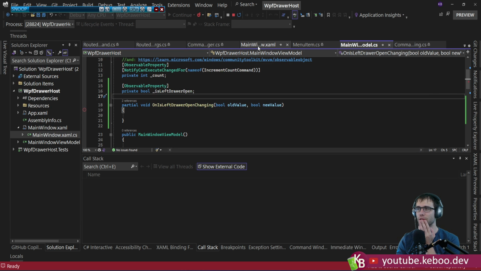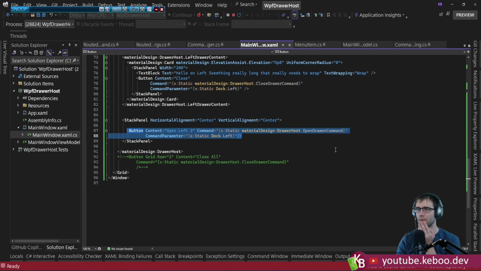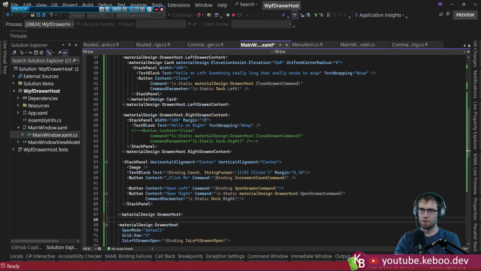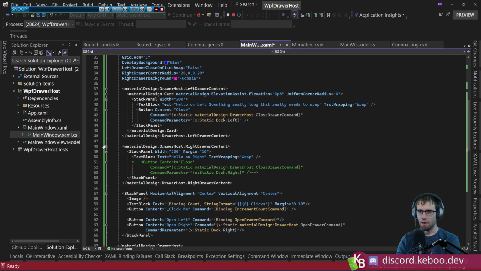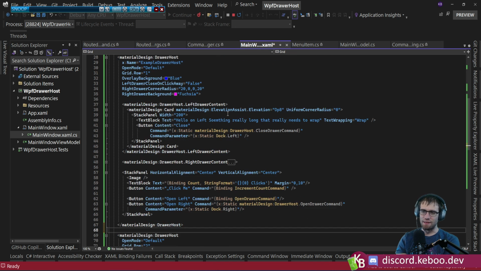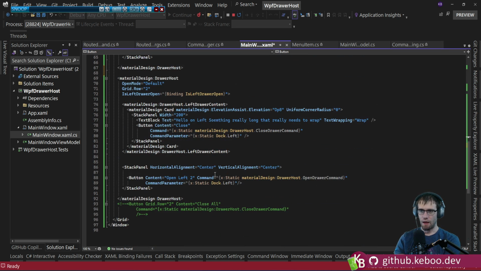Okay, so let's back up. We have 2 DrawerHost instances created. We're gonna ignore the right drawer. Inside of each of the drawer instances are buttons, and the buttons in question that matter are this open left and this open left 2.